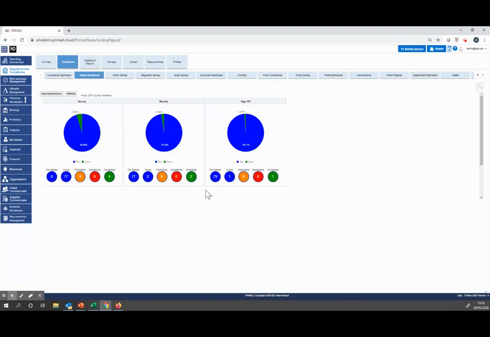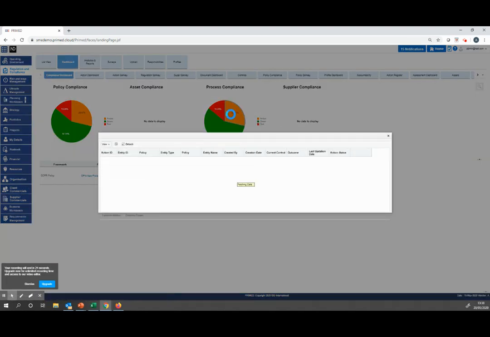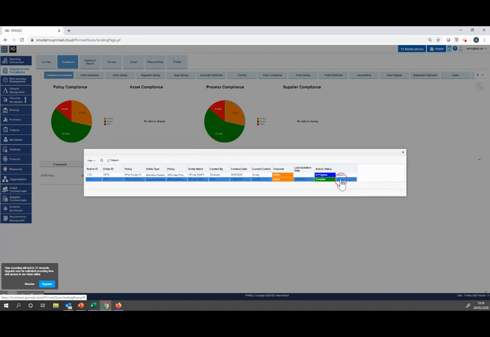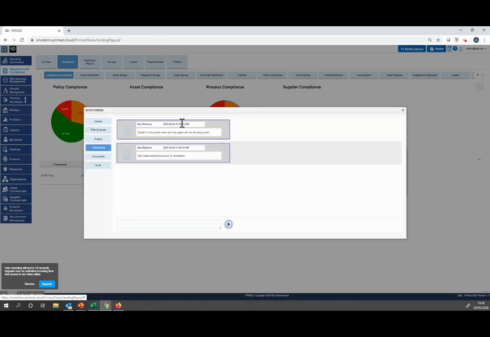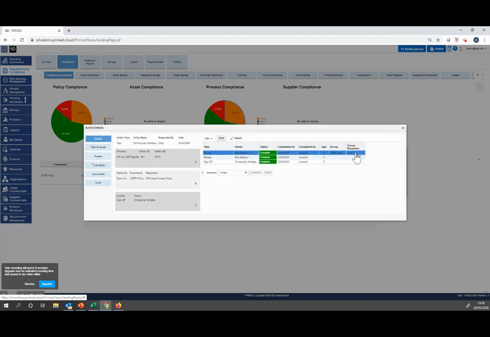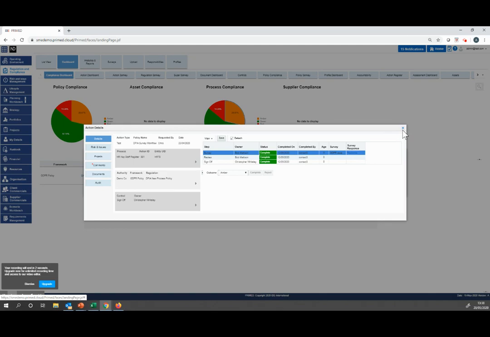Now, when they have been done and somebody's completed the whole exercise, they will ultimately end up in what we've called a compliance dashboard. Here's that particular policy that I set up and all the processes that are against it. As you can see, there are a few here that are amber. If I select one of these amber ones, you can see that there's been some commentary against it. All that commentary is stored and held for the life cycle of the actual policy, so you can keep a good audit, and the actual questions that they answered are also stored as well. So you keep a solid and traceable inventory from start to finish.